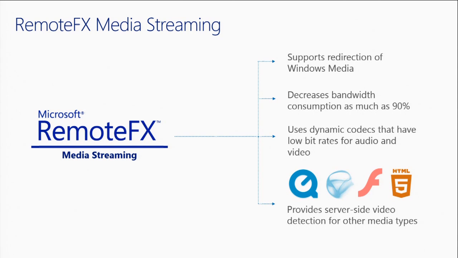The other way we do it is with RemoteFX media streaming. So if I'm sitting on my laptop, which is perfectly capable of playing video, right? But I'm in a remote desktop session from my laptop, and I talked about this just a minute ago. The idea that the server is now downloading that compressed video file, uncompressing it, decoding it, and then pushing that uncompressed file down to me on my endpoint, where my endpoint was perfectly capable of decoding that video. If we detect that's the case, if we realize that the endpoint you're connecting from has decoders for MPEG video, we just redirect that compressed stream to the endpoint.